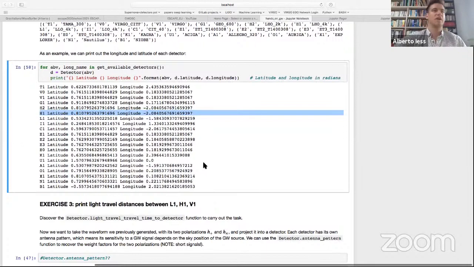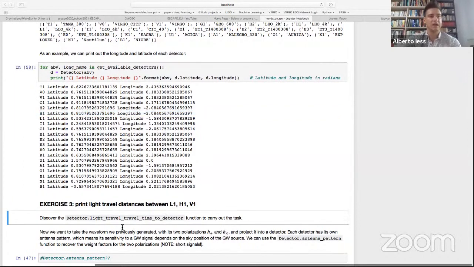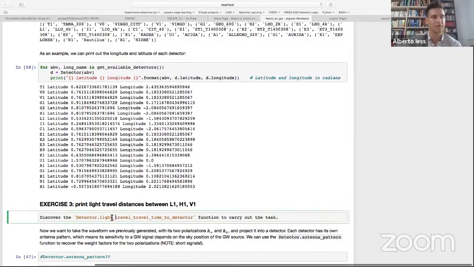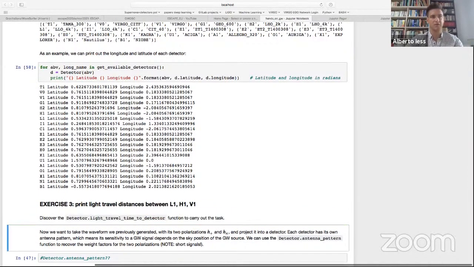Okay, so then there is a function which I sometimes use, and it's very educational. I'll let you guys discover it. And it's the light travel time to detector function. And this allows you to print out the travel distance of light, the travel time of light between the different detectors.